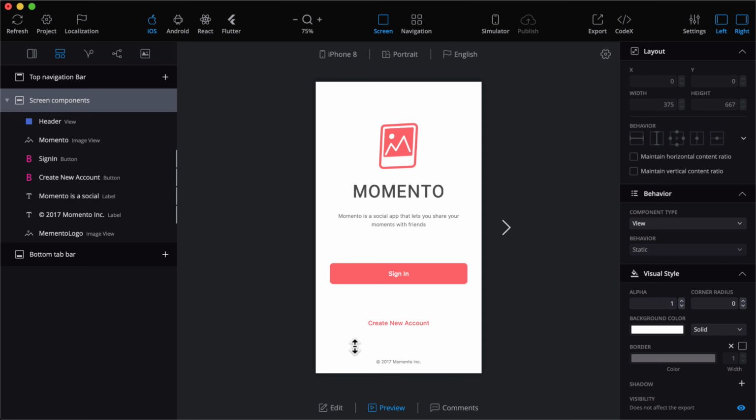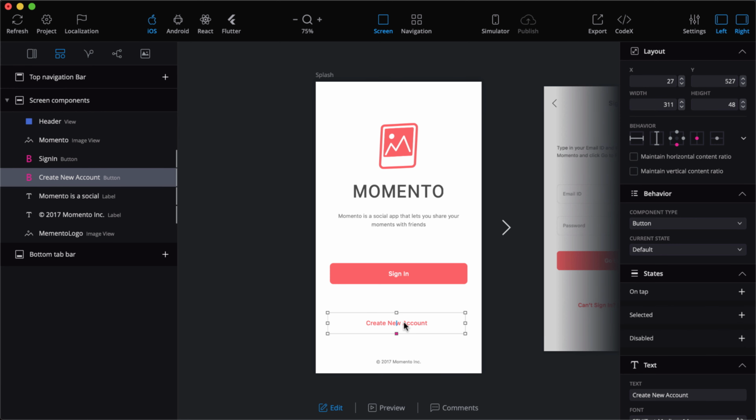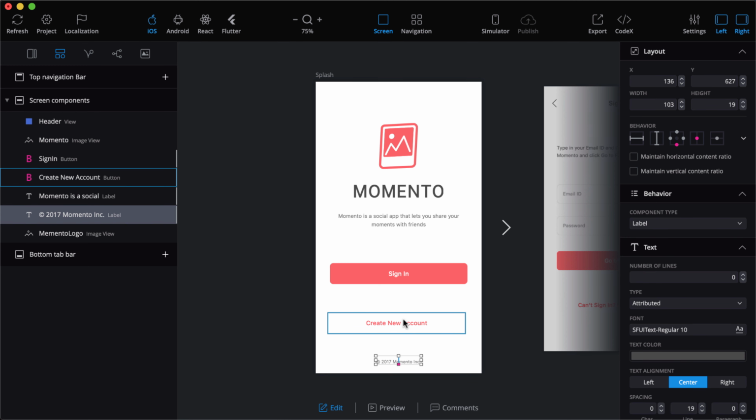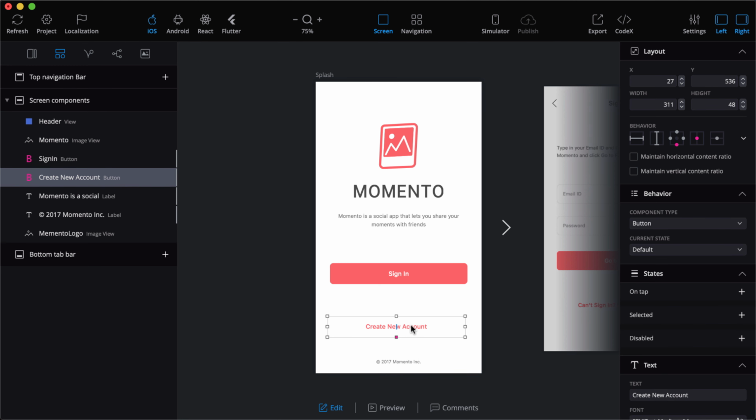So what I'm going to do now, let's go back in the edit mode, is remember these pink dots right here? That's what I'm going to use. So we want to keep this far from the bottom, and same with this copyright. So let's change that, maybe move this down just a little bit more.